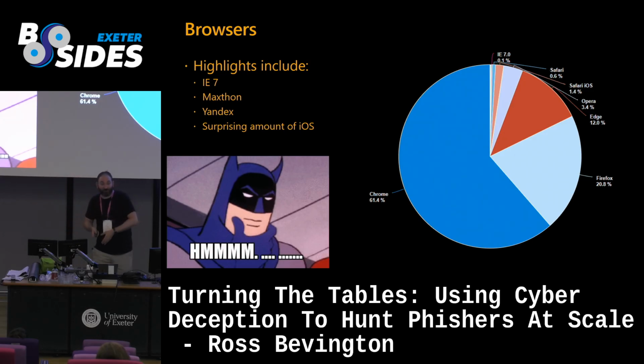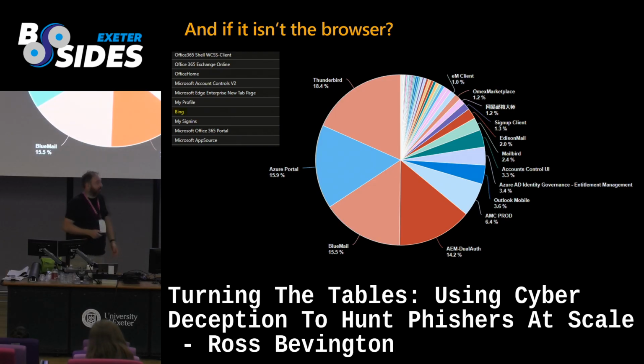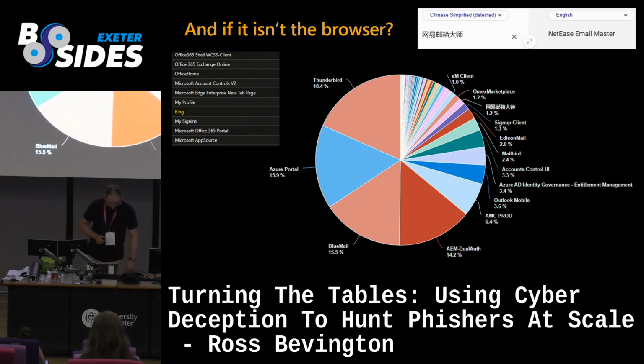There's some groups, they've got this really sophisticated machine, they've done some programming, they're giving out single-use IPs, and some people it's just iPad on the lap in front of the TV doing stuff. And these are the kind of things that we need to know to be able to affect them. And if it isn't the browser, then broadly speaking, it's some kind of mail client. And I was like, what's this kind of cool Chinese thing up here? And it's basically a mail client.